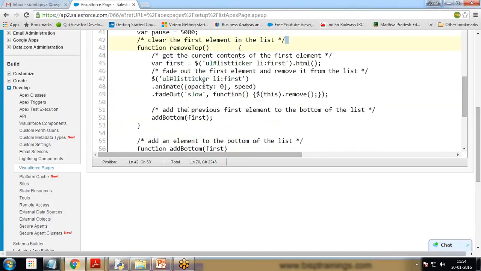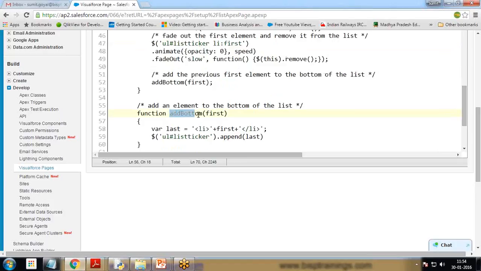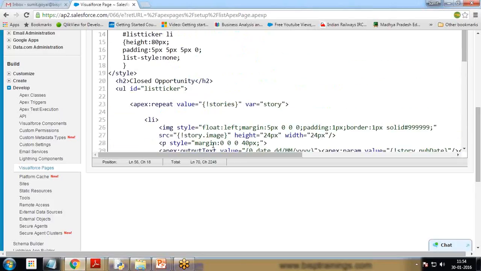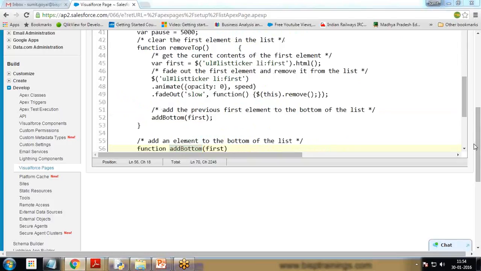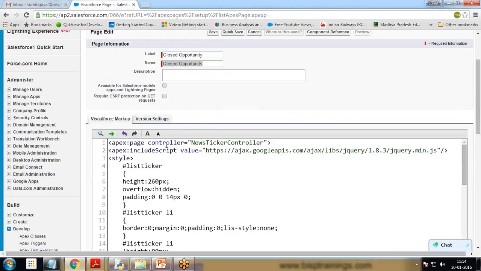So this remove top function will be used to remove the data from the top of the list. So this will remove the first element from the top, and this will add the element in that list which we are displaying on the screen. So once the code is complete, let's save and test it. But we need to create one more class, that is the new sticker controller class.